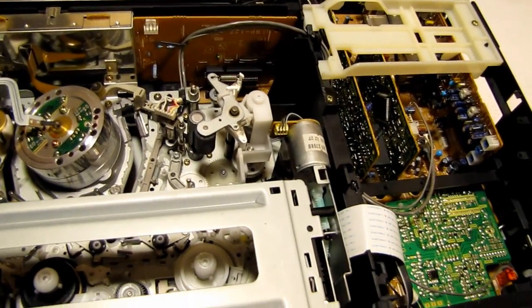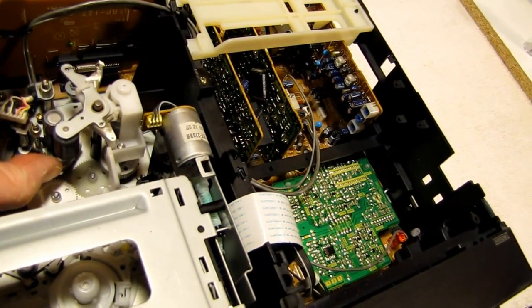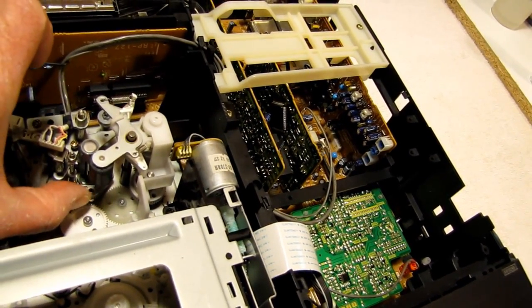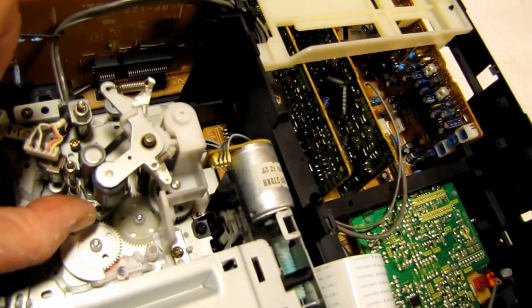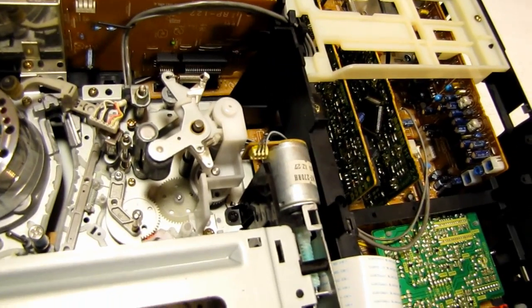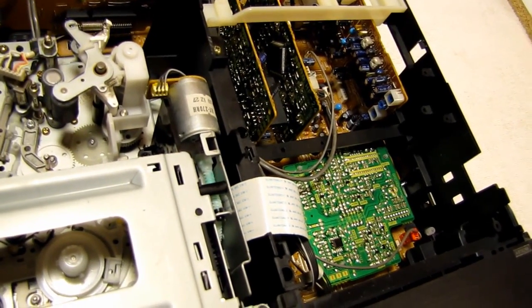There's a little lever here that captures the tape and drags it behind the pinch roller, and the pinch roller comes down. And this thing was frozen in about maybe that position there, back behind the pinch roller. It was pretty seized up. So in order to free that up, you have to really take it off, and it's not very difficult to do.